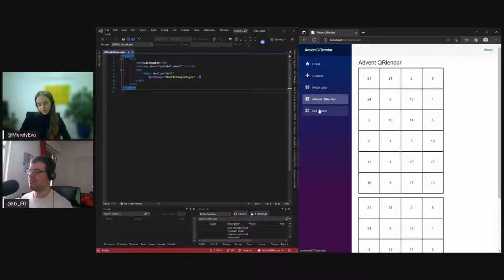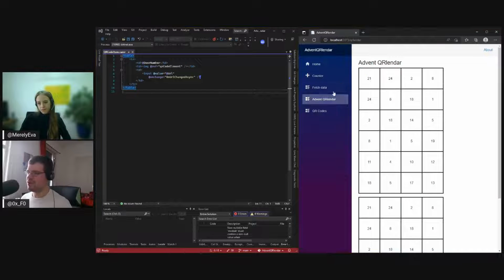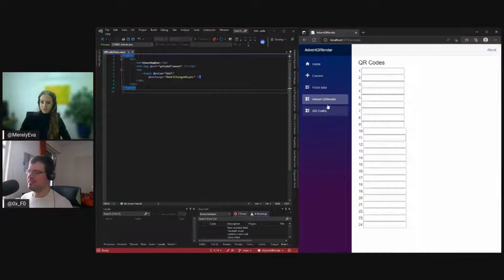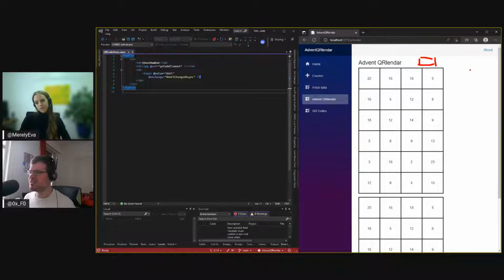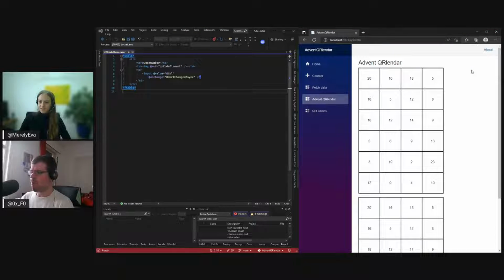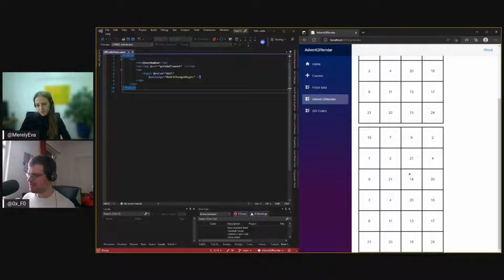And also, if we navigate in the advent calendar, we always have 24 fields. But we see on the top left, the first element is 21. And if we go there again, it's now 11. And if we go again, it's 20. So we randomize every time. We should do this once. Perhaps we enable a button somewhere which says shuffle, perhaps reorder. And then link those numbers. So if we happen to enter in the 14th field 14, now going back to the advent calendar, in the 14th field down there, the same QR code should be displayed.